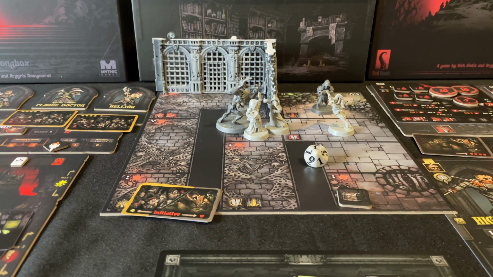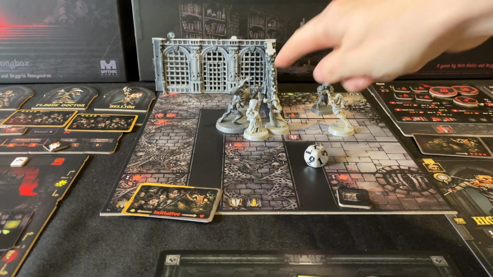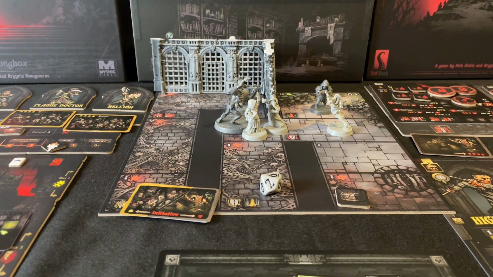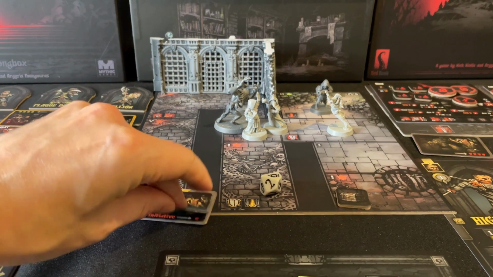3 is going to be a rend. So he's going to choose the closest, and it's going to be the Plague Doctor he's trying to rend. He gets a 6, which is enough. So it does 7 damage to the Plague Doctor, which is enough to put him on death's door. He also gets 2 level 3 bleed tokens, and his stress increases by 1. Oof, that's a pretty nasty attack.